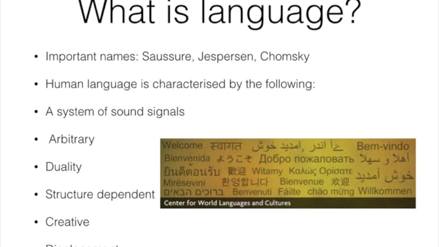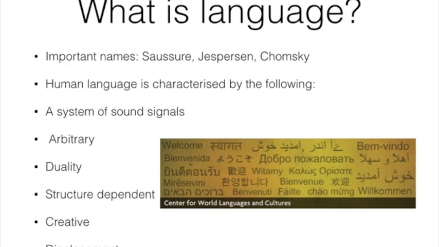So, human language is characterized by the following. When we're talking about human language, remember what I said in the beginning, you can have animal language, but there are differences between human language and animal language. Some good features that human language has make it much better than animal language. Animal language is limited, okay? And then human language is much better. Why? It's not limited. Why? Because of the following features. And when we are talking about these features, we are talking about the definition of language.